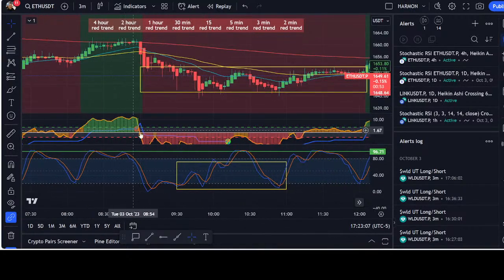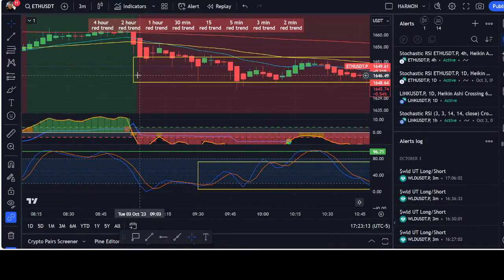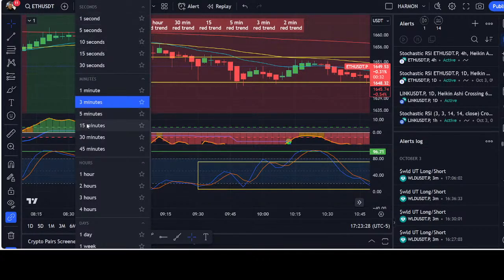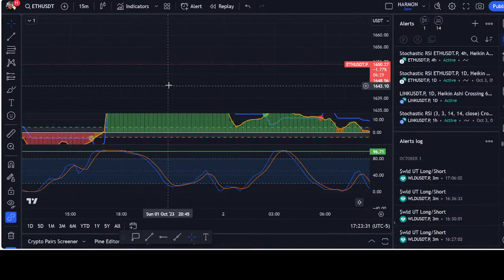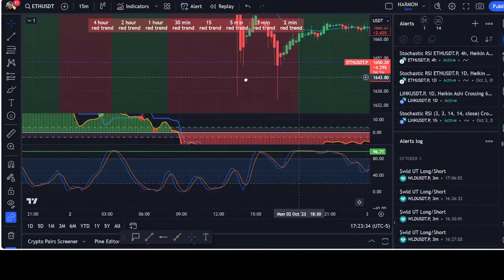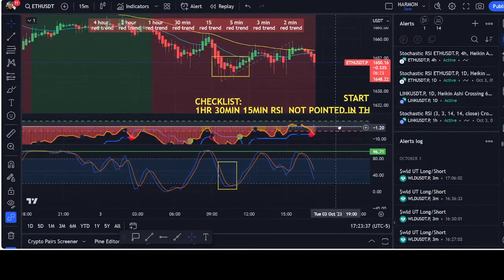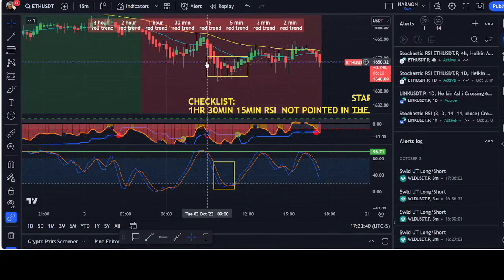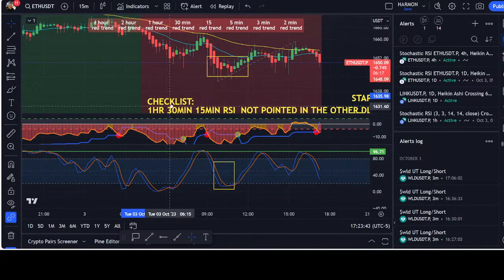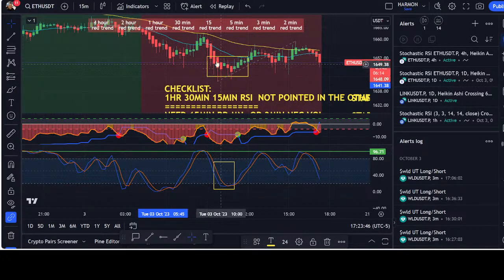So here you go right here. At this particular moment, you have the 3-minute red moon, 3-minute red trend, negative volume. This is an entry point, right? So after the checklist, and you make sure all the checklist RSIs are in your favor, 3-minute red moon, 3-minute red trend, negative volume, entry. Let's see if there's a 15-minute red moon in this section. 15-minute red moon is also here in this section. See that? So 15-minute red moon and 30-minute red volume are both in this section. Nice and easy to get a short in this section here.